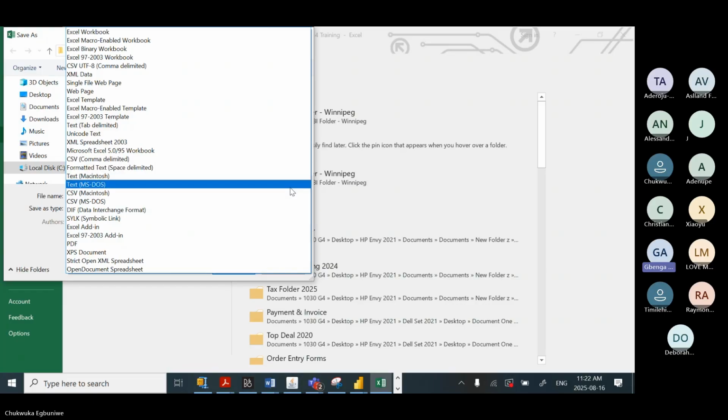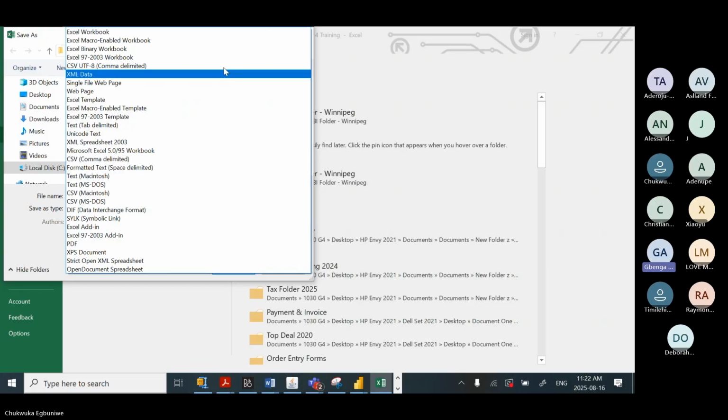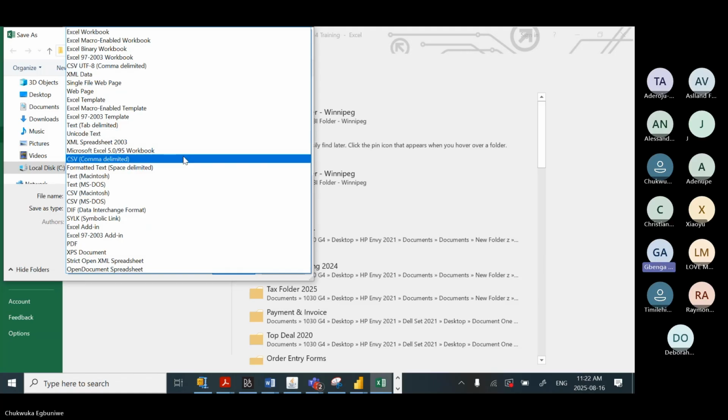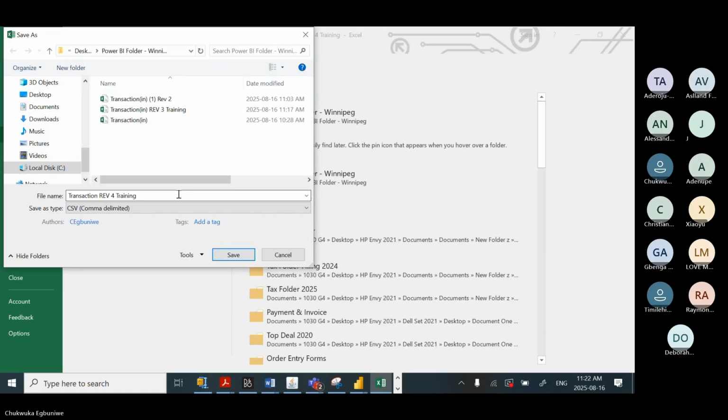Exactly. You can now change to CSV now. That's it up there. Yeah. It's there. Come down. Scroll down. Yes, that one. Then save now. I will recommend you delete all the previous files that are there.